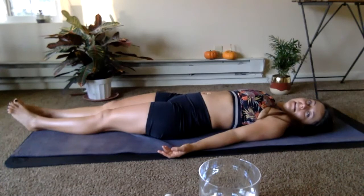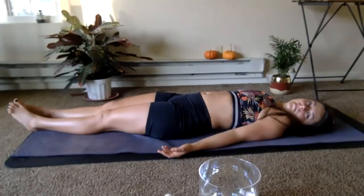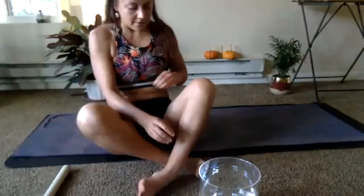And allow yourself to find stillness. Taking your time here in complete stillness in Savasana. This is the time where your body will do the work to integrate all of the movements, all of the postures, allowing the blood to flow to all the areas of the body that need it the most. All you have to do is find stillness. So breathe in. Breathe out.